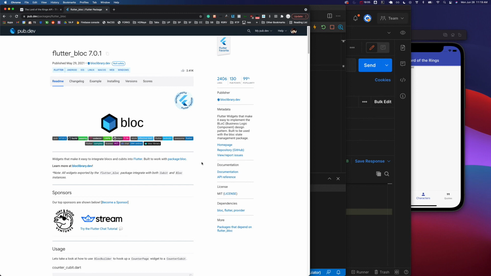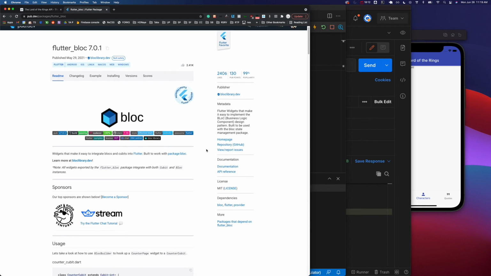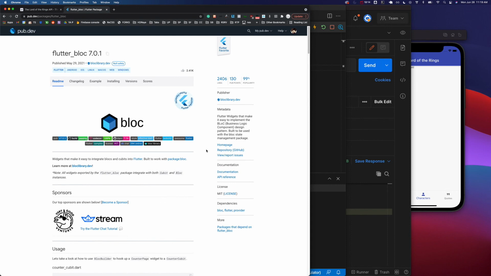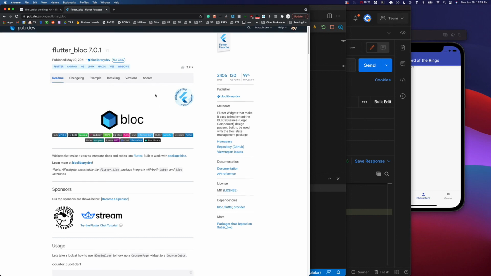We've also used Provider and Riverpod, which I really like. Bloc is just something a little more involved, but it lets you have a really good application at the end of the day. It's very nice to work with.